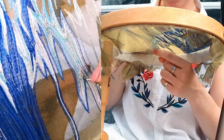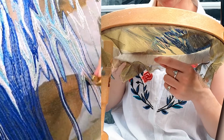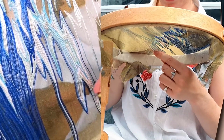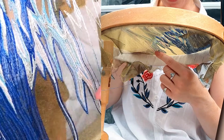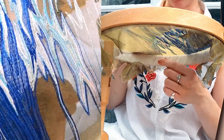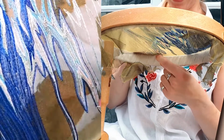And hopefully, if my tension has been good throughout, when it comes out of the frame, it should still be nice and flat. That's the aim, but we don't know really until we take it out. Gives you a little thrill, a little unknown there for us.